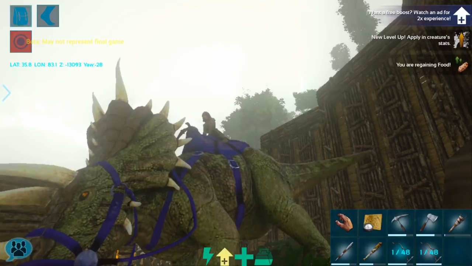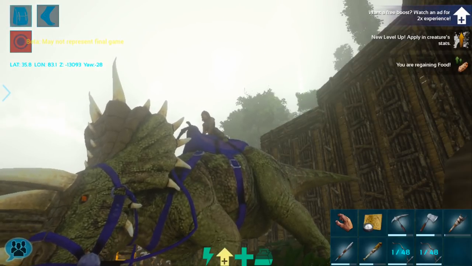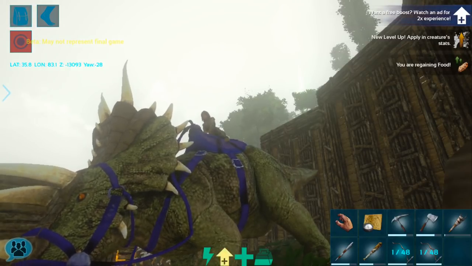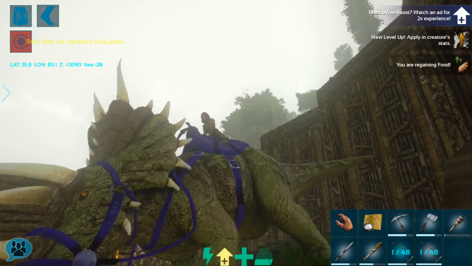All right. Cool. So, we've tamed a trike. We've succeeded. We didn't die to anything. Please enjoy the clips at the end of me killing the saber, the RG, and the raptor that attacked us while we were taming this guy.